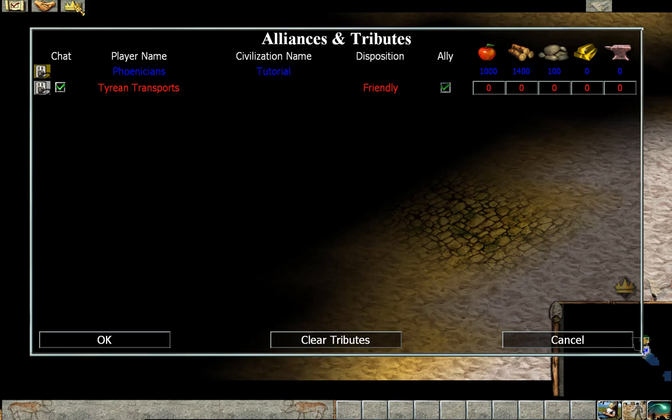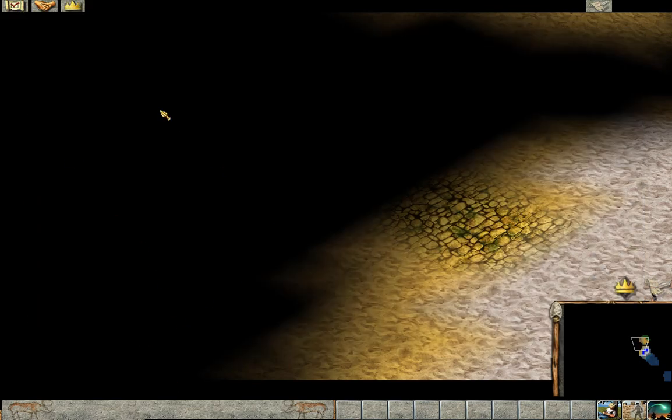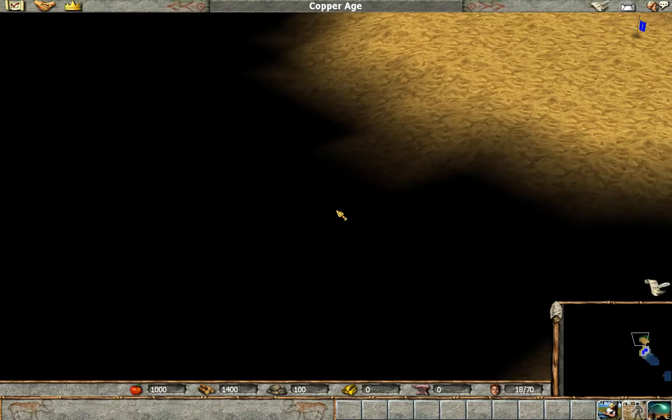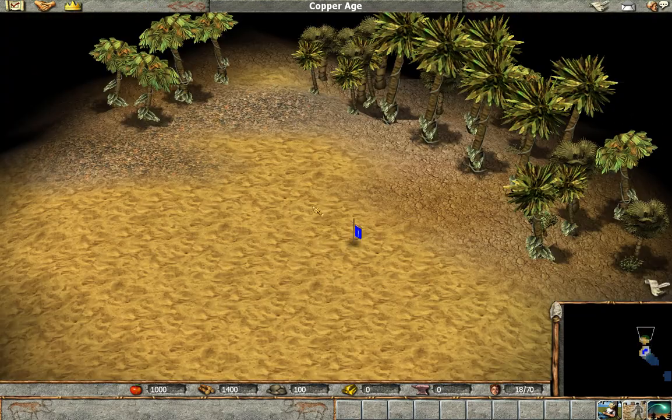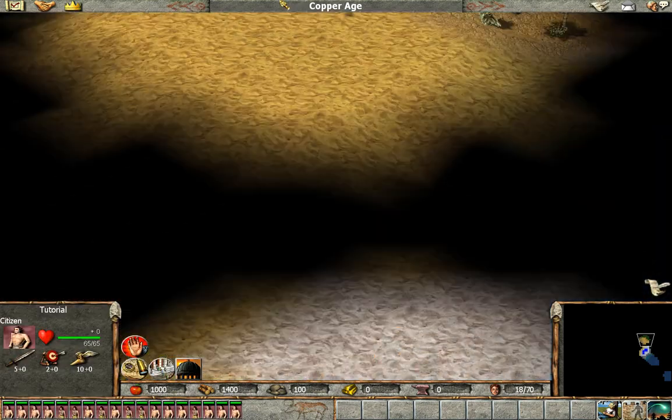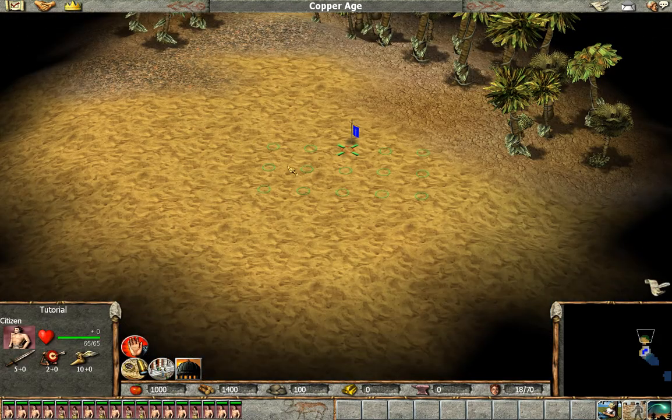Tyrian transports are friendly. Maybe this will restore our graphics, just clicking this menu. That was what was needed there. Okay. So this is our flag.